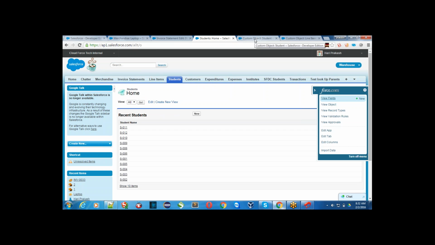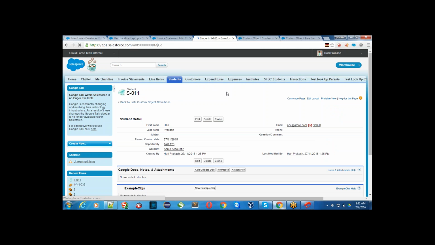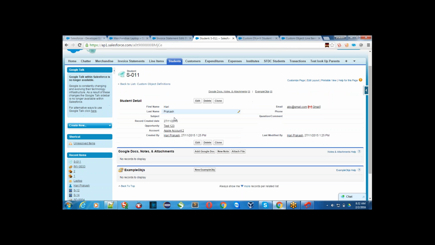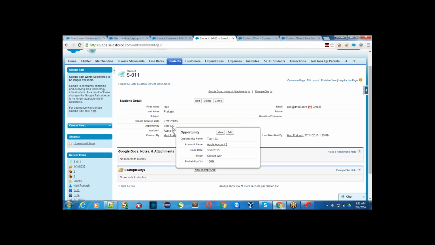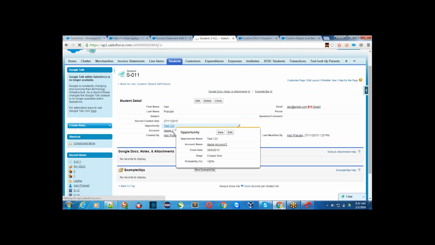So in case of lookup, I will just show you one example of how lookups look. There are many test objects I created, so you don't need to create all those. For your understanding, I will open one object randomly. There is a student object. On this student object, we have two links over here. See, one is opportunity, one is account. Once I have created a relationship from one object to another object, I can easily go by using this link. If I want to go to this associated opportunity, I can go to this opportunity object.